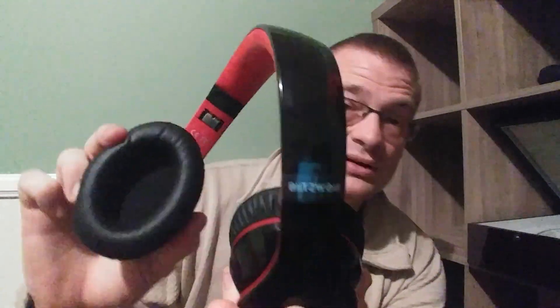All of your controls are on the right ear cup, which is dictated by the R. Apologies for the horrible lighting — I'm still getting my office set up. We just moved into our new house, so lighting is not great. But continuing on, L and R are dictated by the L and R markings, and all your controls are right on the side.